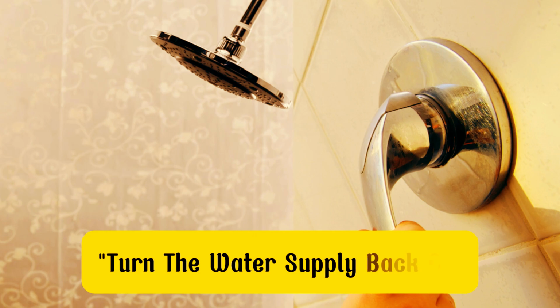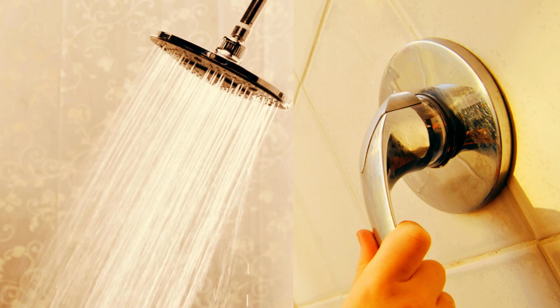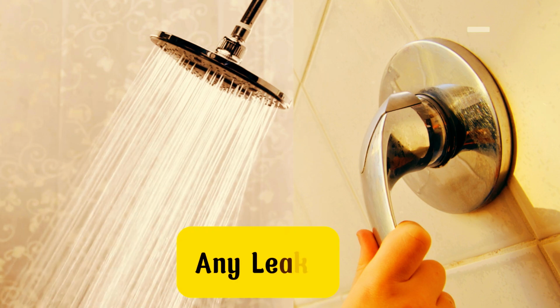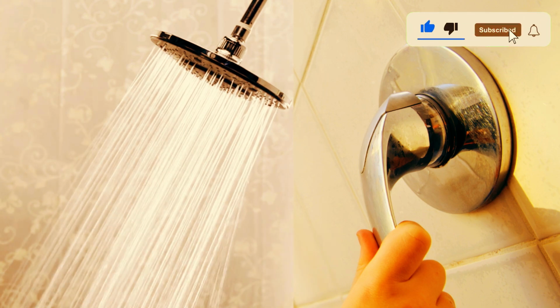Step 4. Test for leaks. Turn the water supply back on and test the new shower head. Check for any leaks around the connections. If you notice any leaks, you might need to tighten the shower head a bit more or add some more plumber's tape. And there you have it.